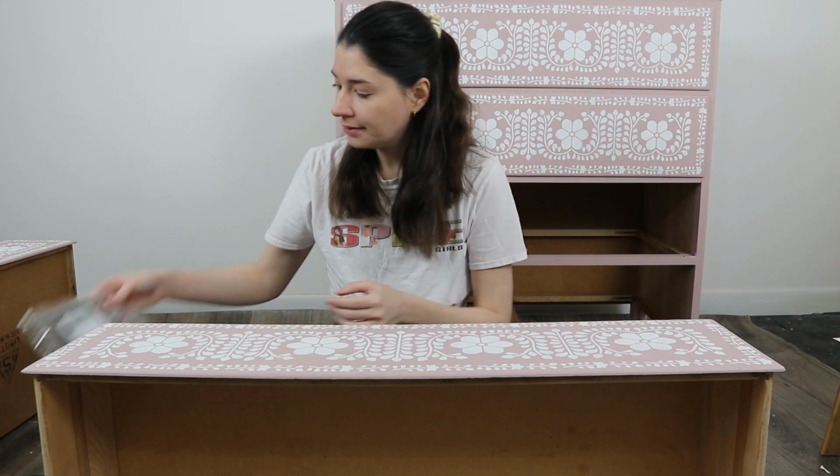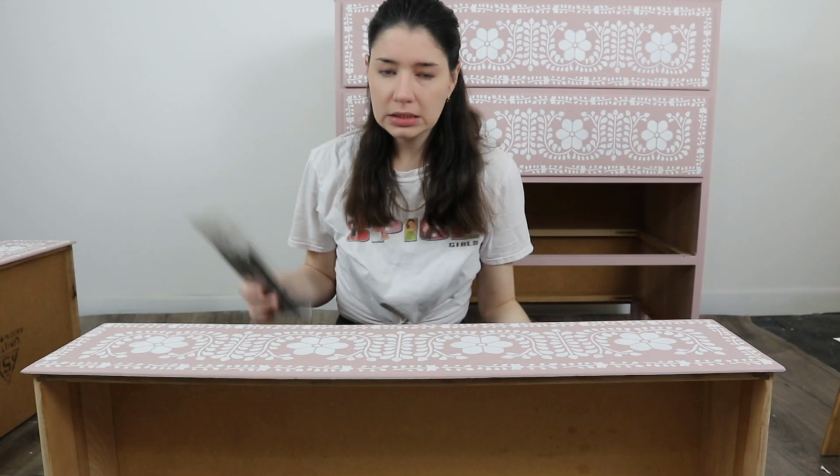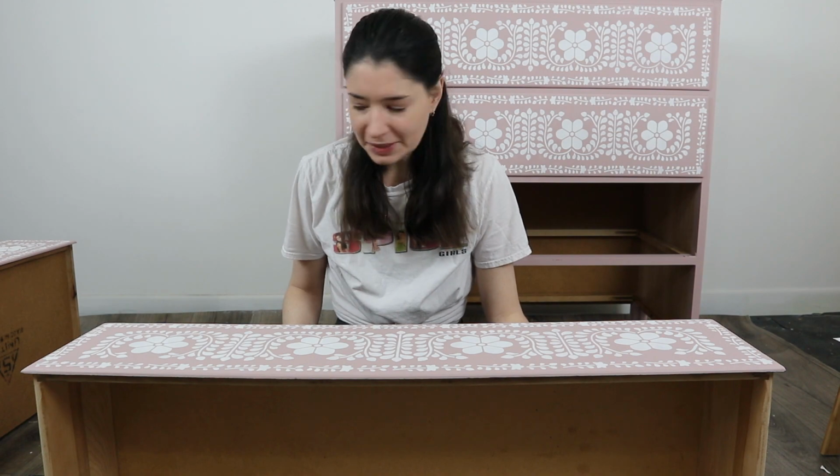So we're going to do that, and I bought a bunch of very, very tiny artist brushes. So I'm going to do all the touch-ups that need to be done on these final 2 drawers, and we're going to pop some hardware on this puppy.